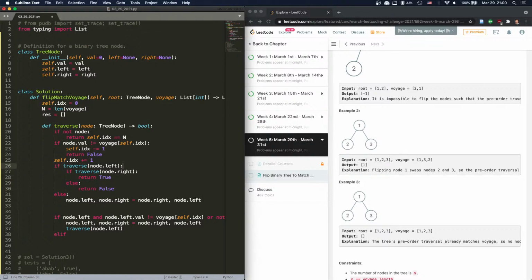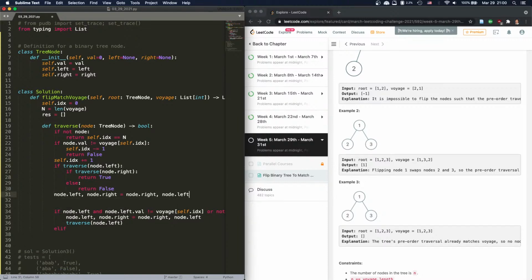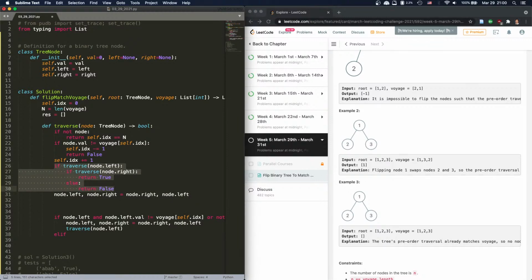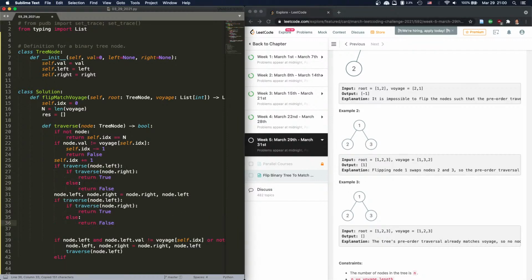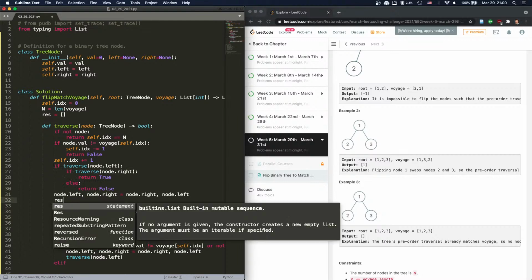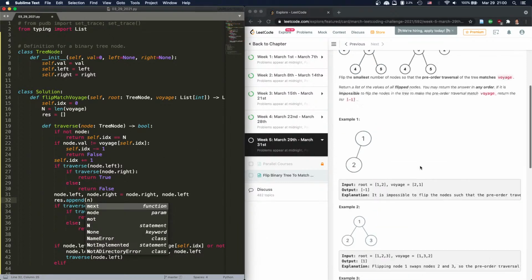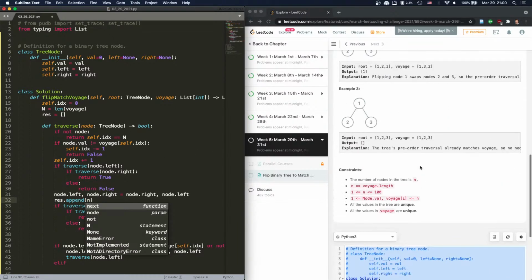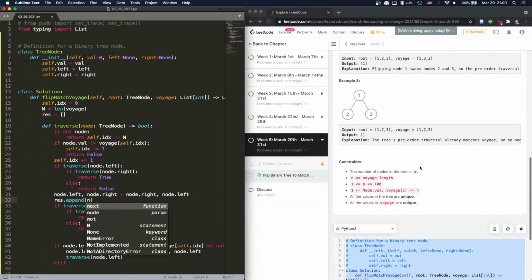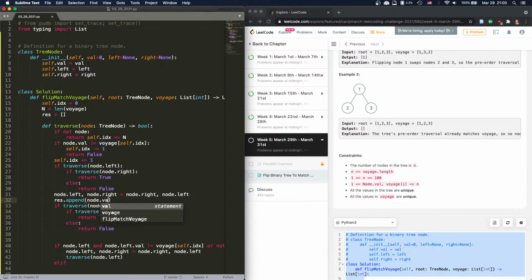Yeah, if it's left, then we have a closure. So here we can just do this, and then basically repeat the same thing. So we swap it, and then res.append swap. What do we return? A list of int. So we're gonna say node.val. So we're gonna swap this.